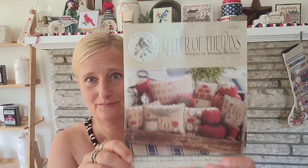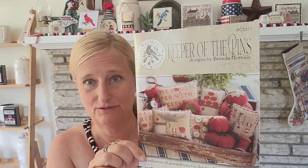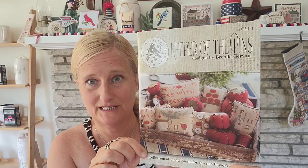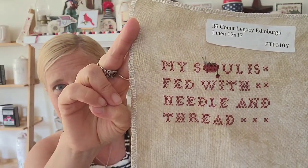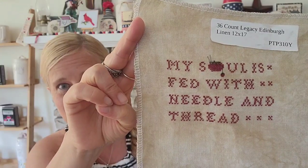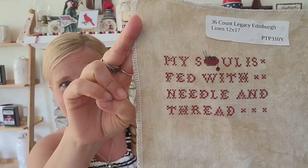So I have the keeper of the pins, and I know everybody's been working on this with Thy Needle and Thread. And her birthday's coming up in July. Now my sister is a big quilter. She doesn't cross stitch, but she quilts and she does other projects. So I did stitch, my soul is fed with needle and thread. And I didn't get to finish it.